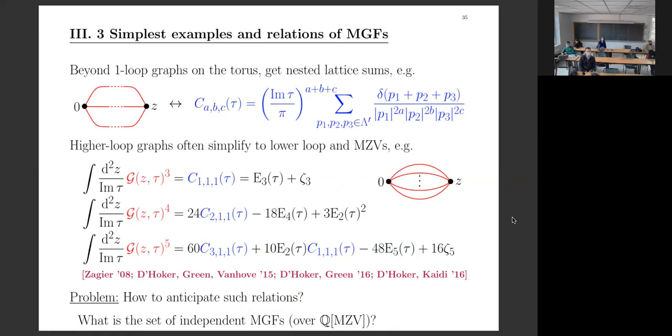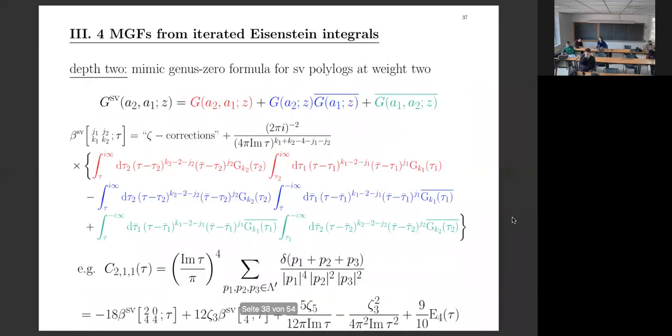Is that a motivic version, or here for the case of function, you can already prove that they are algebraically independent? Oh yeah, here indeed, we don't even need a motivic setup to prove their linear independence, because you can really work with a series in q. So this is a very hands-on method that Matthes was using here. Linear independence proof. Yeah. So here for the 3-loop banana from the 4th power of the Green's function, if you convert it to beta SV, then you get the same beta SV as on the right-hand side upon inserting, for instance, this expression here for C211. And there are generating function methods to express these covariance integrals as a series in beta SVs.